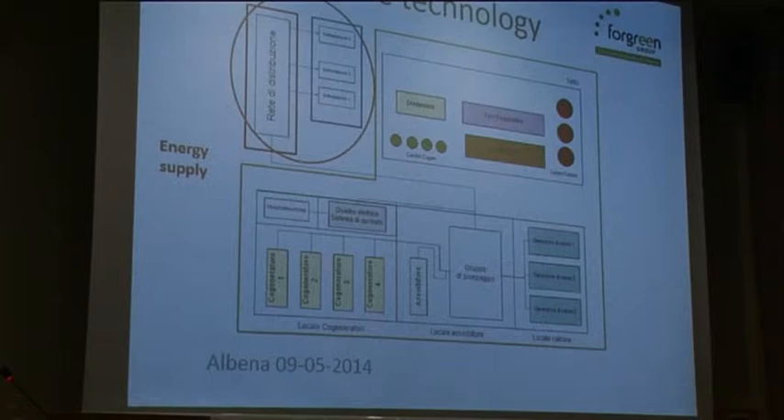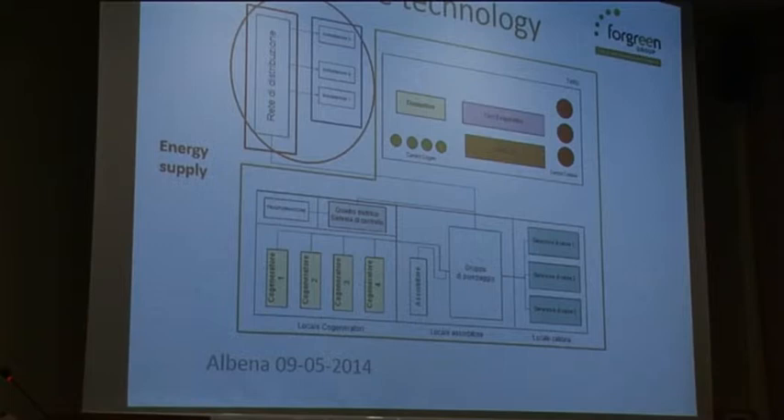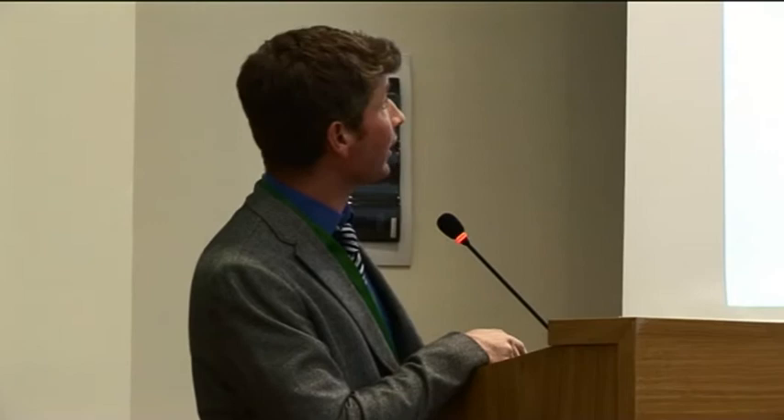This is an important part: the energy supply. We have four kilometers of piping going around. I noticed at the beginning of the project that the power center was quite far from the point of use. It's very important to reduce energy losses through distribution. We also worked on temperature: many applications like ground heating or air conditioning do not require seven degrees for cooling or 70 degrees for heating — they can work at a lower temperature for longer, saving a lot of money and allowing heat pumps to achieve a very high efficiency rate.